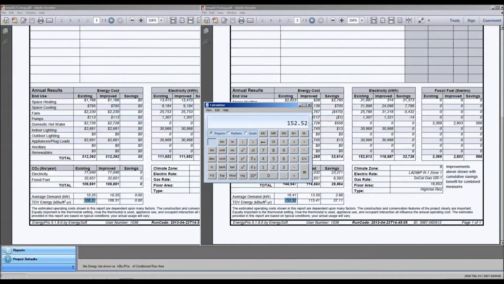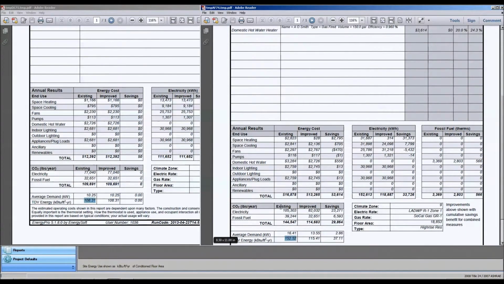So 152.52 minus the 108.31, and divide that by our baseline. And you can see I have a 28% TDV savings. So that's if we decide to do a two model approach.